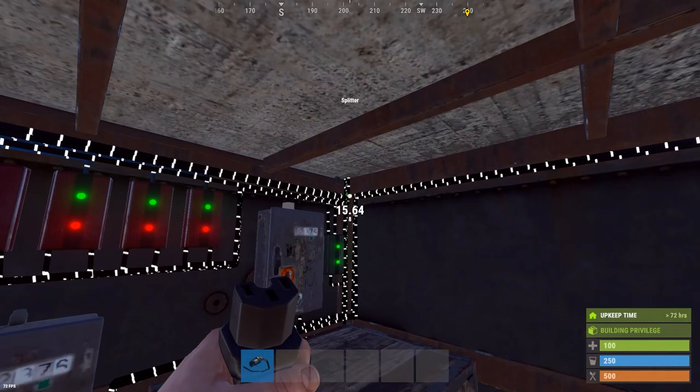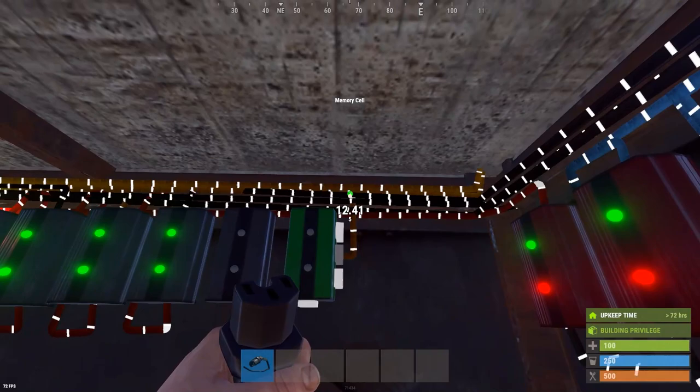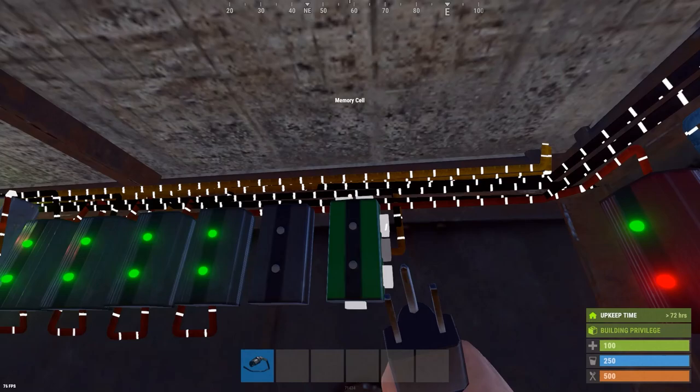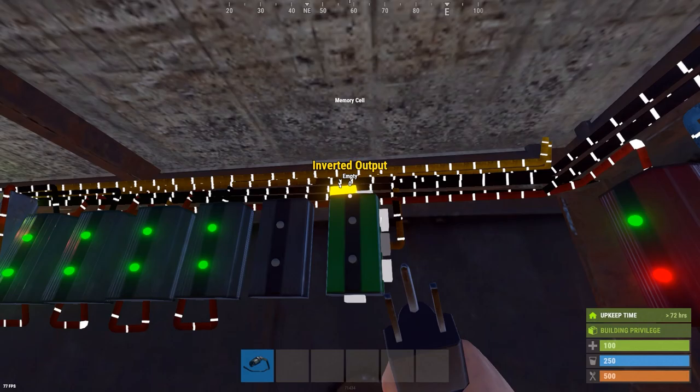And I'll make sure we run that corner, come around here, and there we go. We're going to run this to the set input, just like that. So the laser is now on the set. So now we have to figure out, well, what are the doors supposed to be? So currently it's default setting. So we have to, let's daisy chain into that.